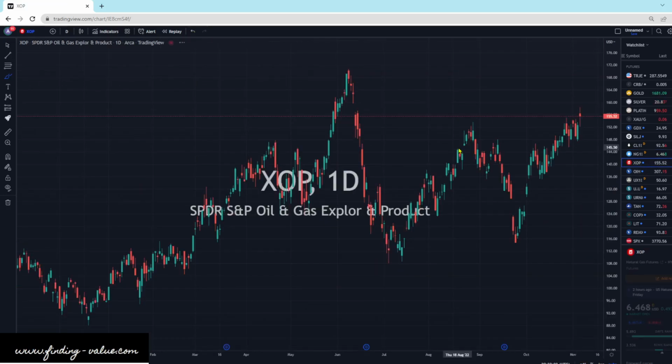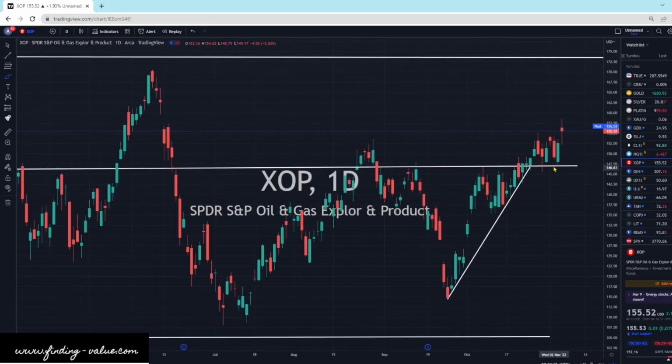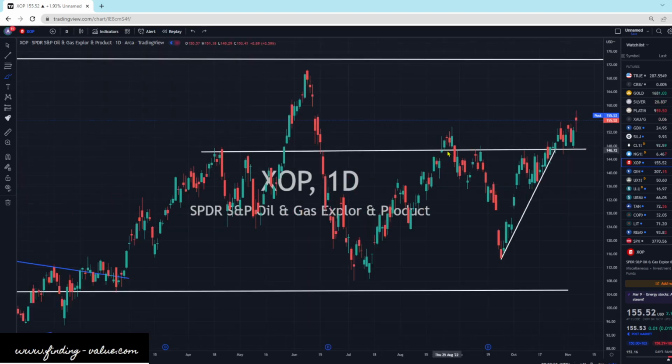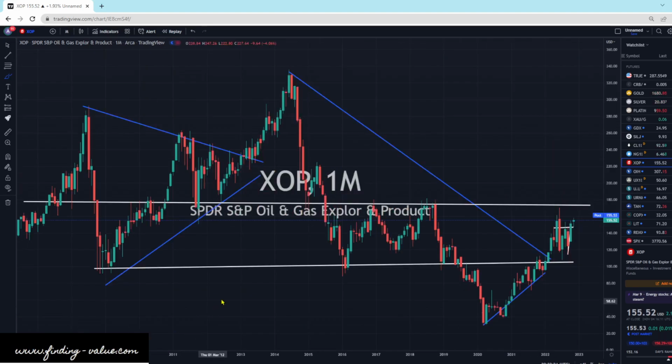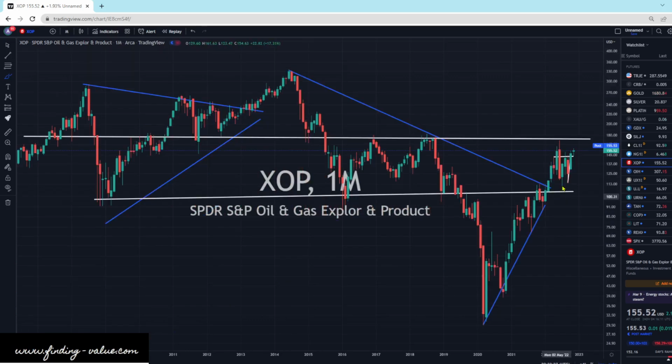Looks very good. XOP, yeah, you know me. It went higher, gapped higher, and we were kind of lower throughout the day. Confusing how XOP and OIH are trading in relationship to the physical commodities, oil and natural gas. I do think this is going to go higher. I think it's positioned very well on a long-term perspective to do some very big moves. We are still under a large resistance area, and we've got to break through that, and I think that's what we're trying to do. Once we get through that, sky's the limit, baby.